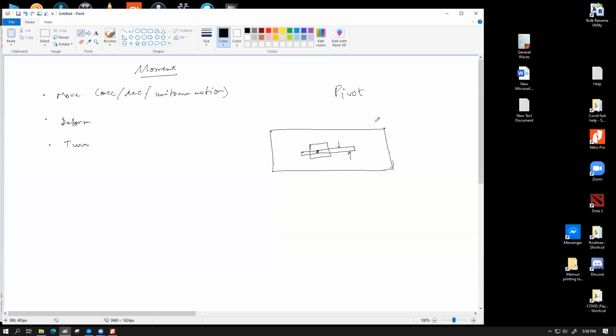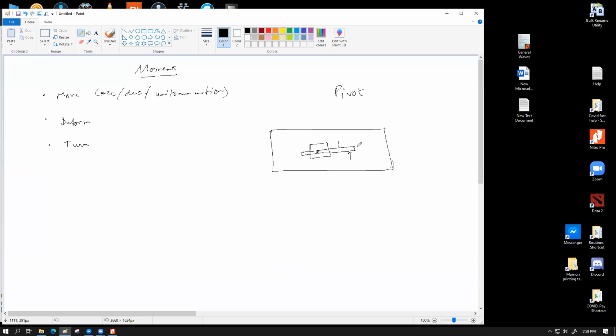There is a pretty important thing over here: to make any object rotate about the pivot point, the applied force cannot go through that point. What I mean is that, let's say this is a stationary situation. Let's say there's a table, there is a wooden block, there is a screwed meter rule, and we are about to have it rotated.